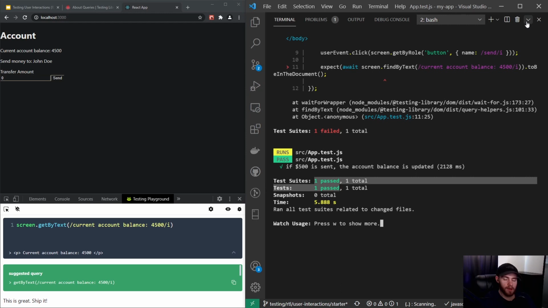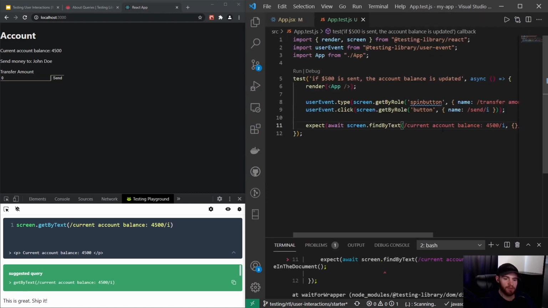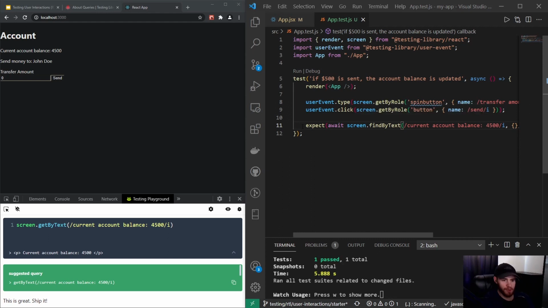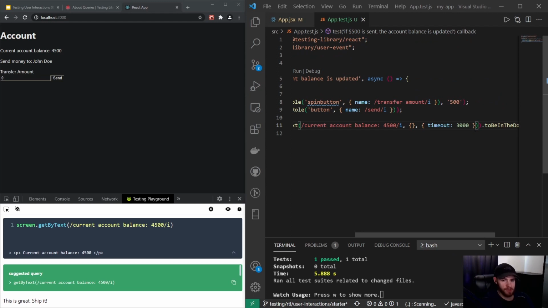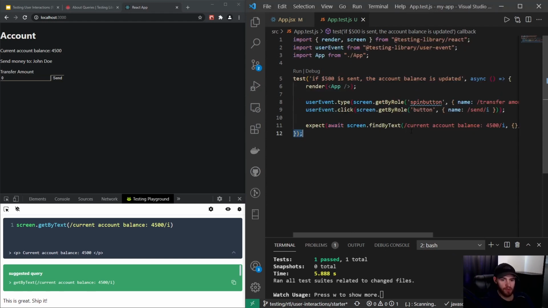So, generally speaking, if you have to wait like 2 or more than 1,000 milliseconds before things are going to show up, you could say that's a problem in and of itself, because that would mean that your app is pretty slow, right? So generally speaking, you want to avoid this, but if you need to, you can use it.